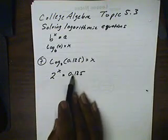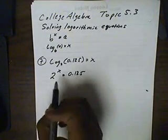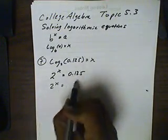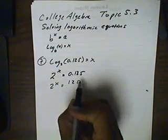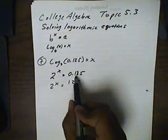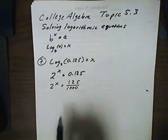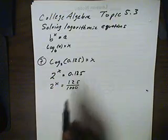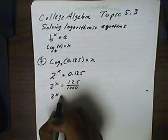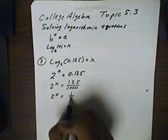Next, we want to start converting this into a fraction. To convert this into a fraction, we remove the decimal: 1, 2, 5. And since this is the tenths, hundredths, thousandths place, we replace it with a thousand as a denominator. Now this does simplify to one-eighth.